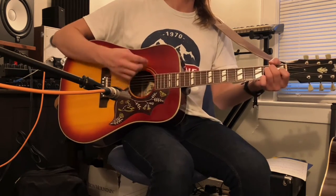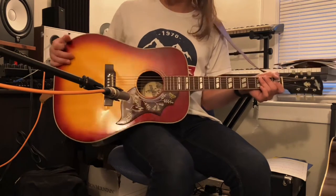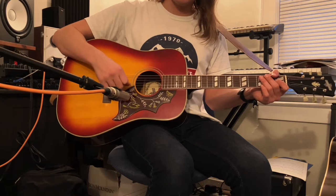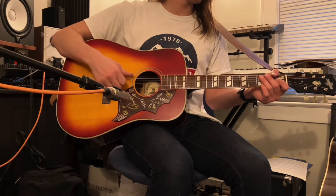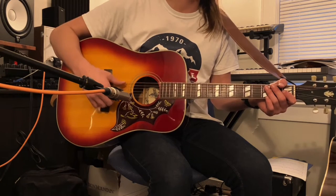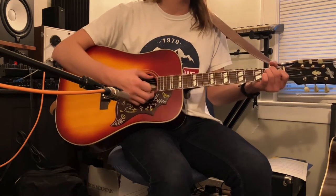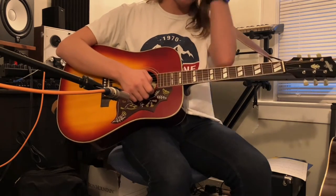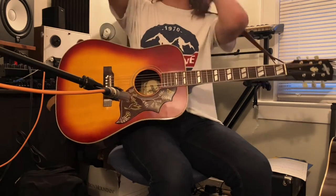But so, not a whole lot of modifications that I made to it. I have D'Addario round wound, the phosphor bronze, I think they're 12s that I have in here. I don't remember off the top of my head. They're light gauge strings. But yeah, I'm gonna play a few things.